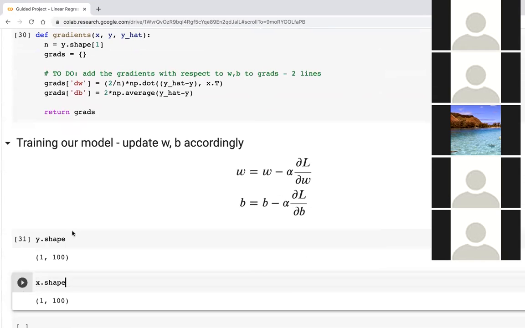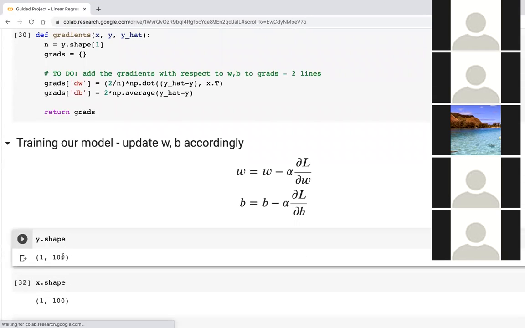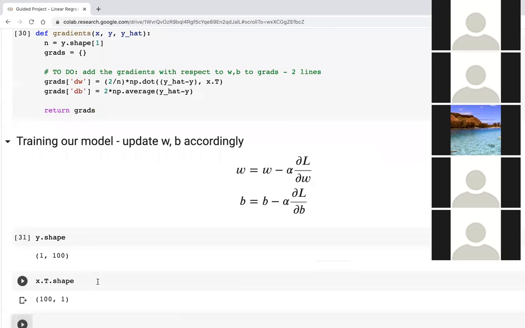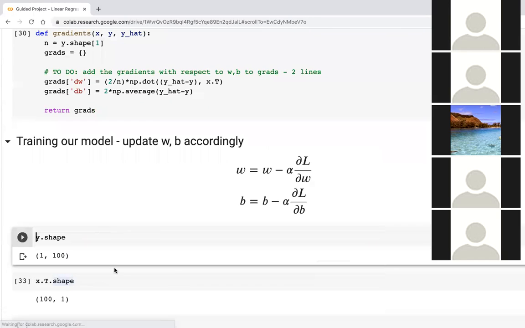But for matrix multiplication, you want the second dimension in Y minus Y hat to be the same as the first dimension in X. So after we transpose it, X would be 100 by 1. That's what we expect.